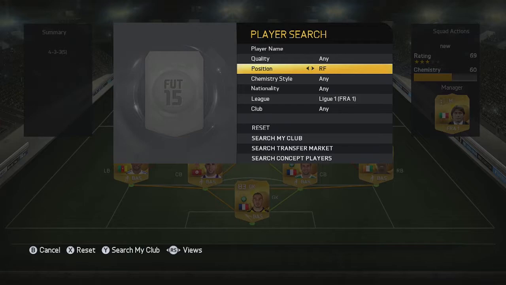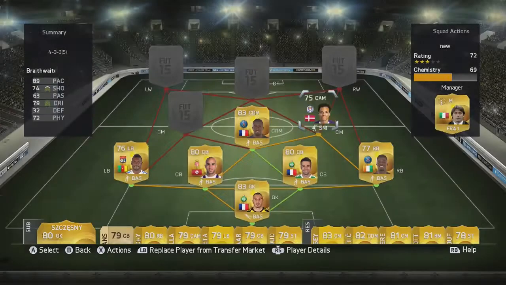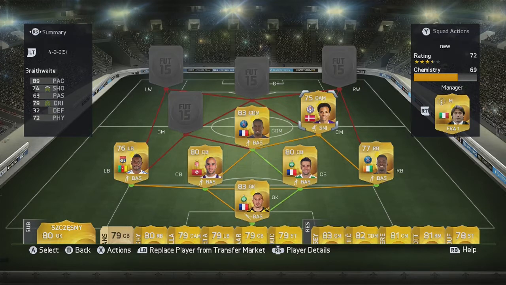So let's just quickly change him to a CM, because he's actually a striker. His original position is a striker, but I've changed him to a CM because he is just fantastic. Now, he's normally a striker, as I said. If you put him in striker, he will score you goals.